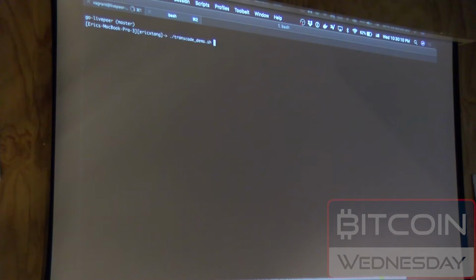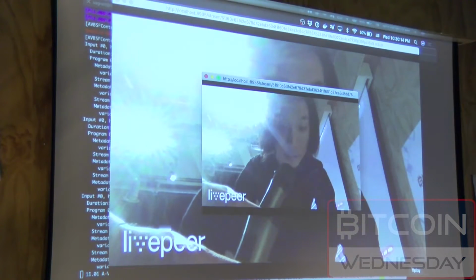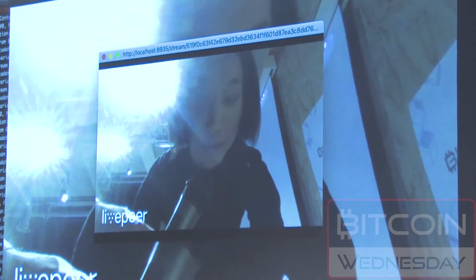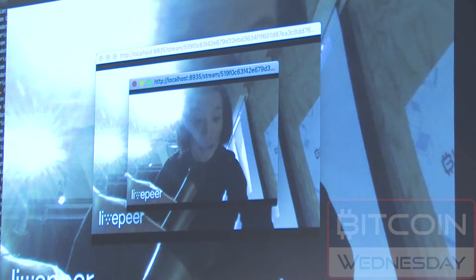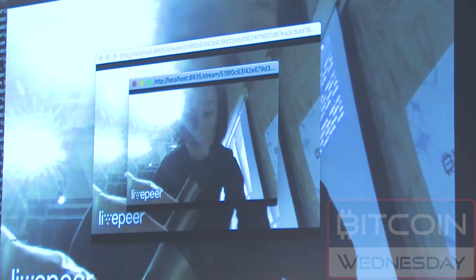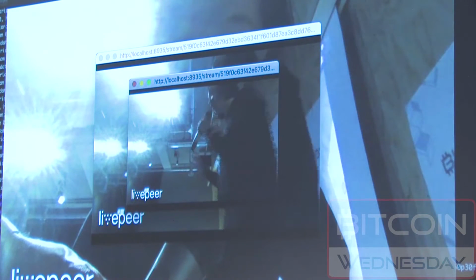And what I can do now is we can start to see the video being transcoded into different formats at different bit rates, right? So the large one may be going directly to my computer. The really small one may be going to my phone, and the medium-sized one may be going to a tablet or something like that, right? So that's the demo.